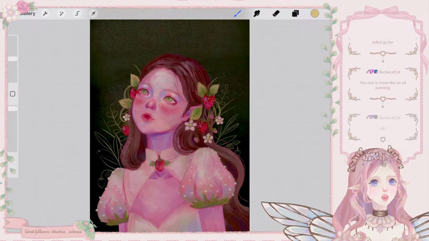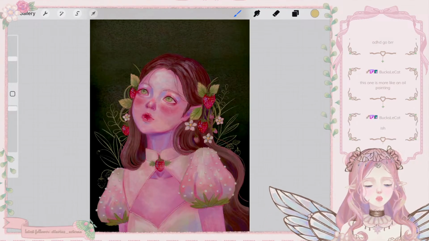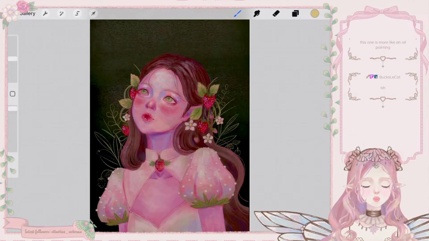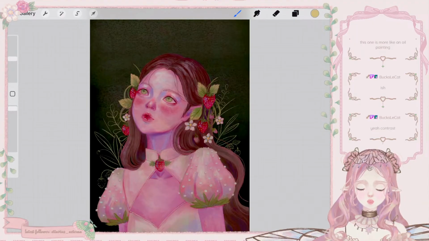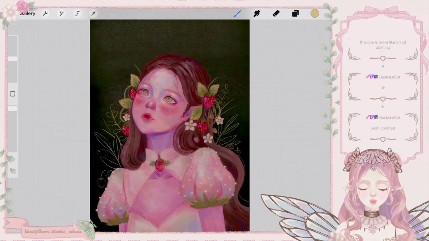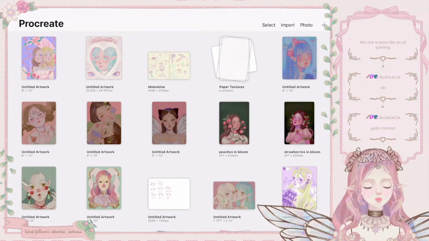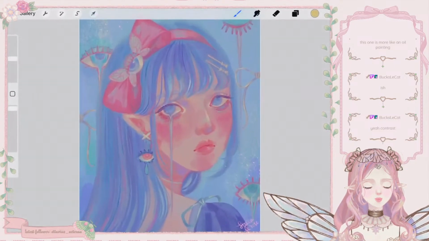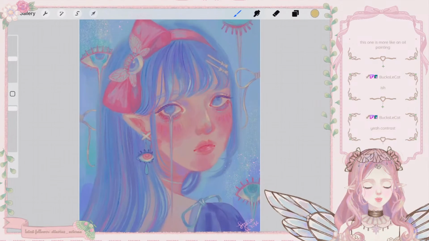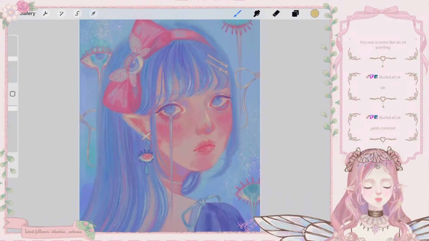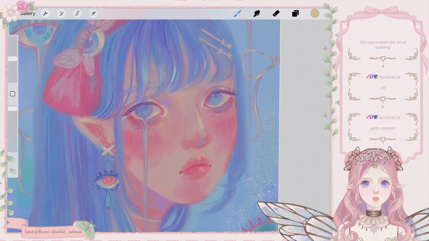And this one is more like a painting-ish. Yeah, that's what I wanted to go for, that kind of painterly feel. Like even this one, right? I don't really like the hair, honestly, but I do like the face.